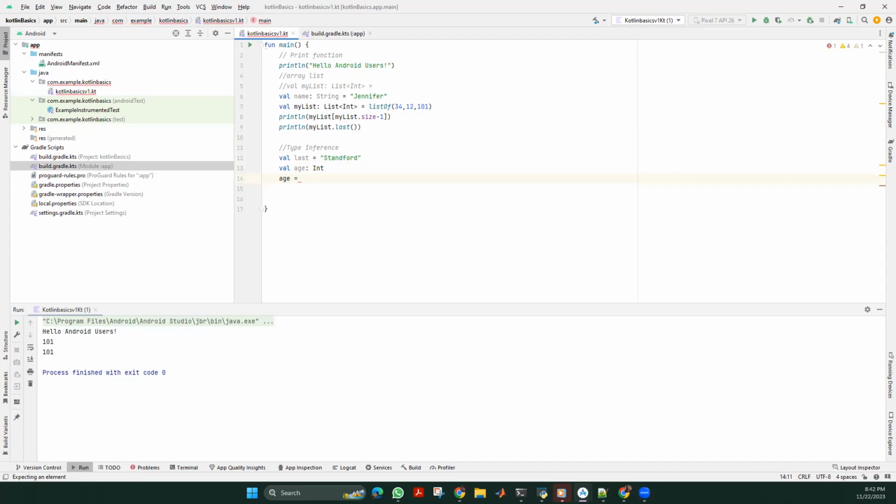And we can say the value of the integer is age, and it is, let's say, 5 or something. Then we can say value of age is 5. And then we can run this.